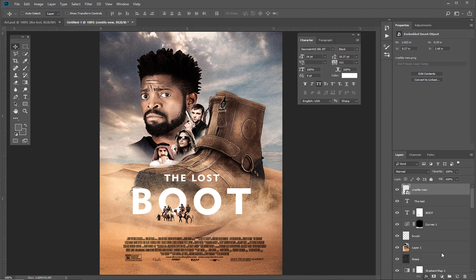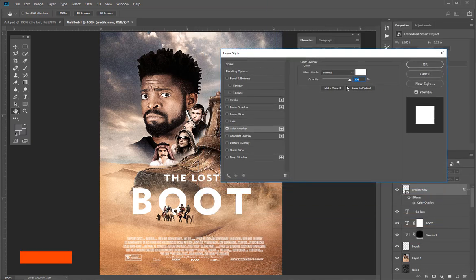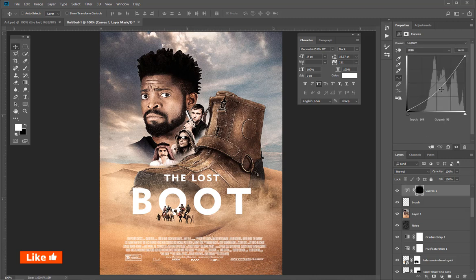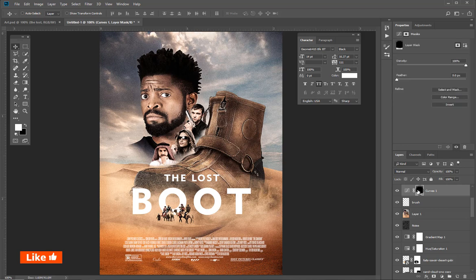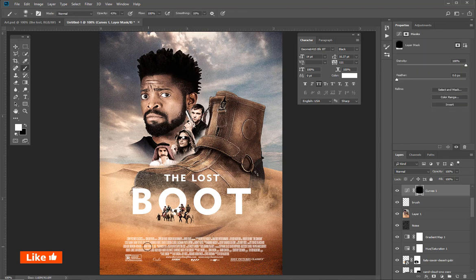So I'll go to color overlay, and I am going to change this to white, and I'll say okay. But I'm still not satisfied with this bottom part because I can't really see my text clearly, so I'm gonna push this down. Nice. I think it's better now. Or did I overdo it? Yeah, it's better now. So I'm gonna increase the size of my brush. Make sure this is set to white, and make sure your foreground is set to white, not this. Alright, so I'm gonna reduce the opacity a little bit.